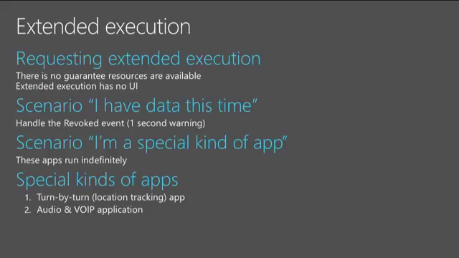But the system can also say yes. And it can say, sure, I'll give you extended time. No problem. It turns out that the global pool, there's tons of resources. Go for it. And now all of a sudden your application gets extended execution. And you start to run, and you have all this extra time, and there's going to be an event that does fire that eventually kills your process, right? You don't run forever, but you get a nice long time, as much as you really need, until resources are so constrained that it has to kill your application.